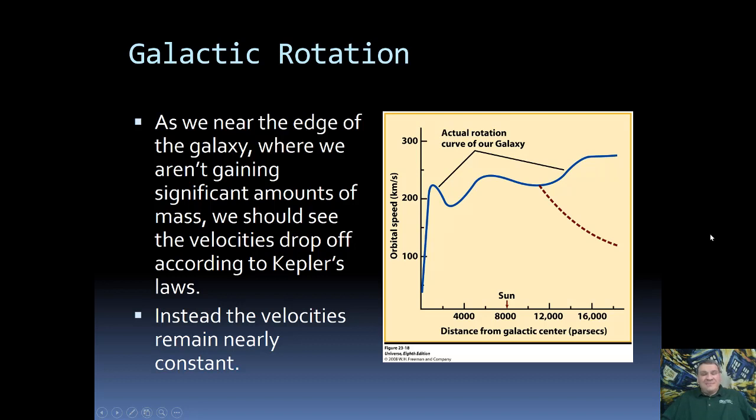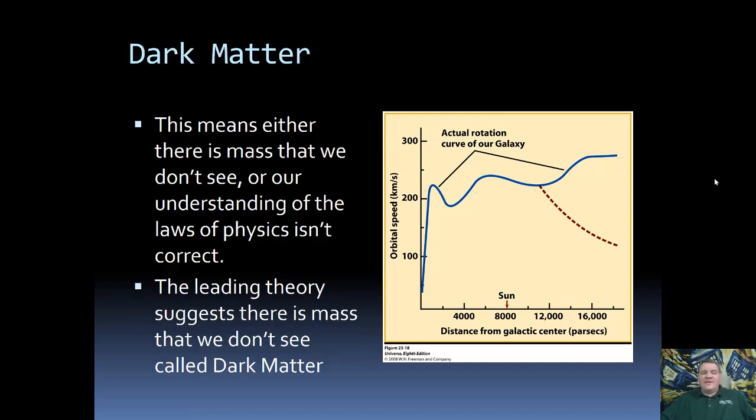That's what we expected. However, what we actually found is this top curve, where it does not decrease, and instead it levels off, maybe even increasing a little bit. Well, this leaves us with some problems. Either our physics doesn't work, or there's more matter that we aren't including, it's just material that we don't actually see. The leading accepted hypothesis is that there is more matter, it's just stuff we don't see.